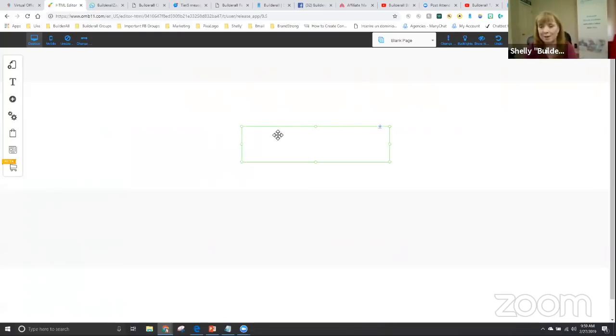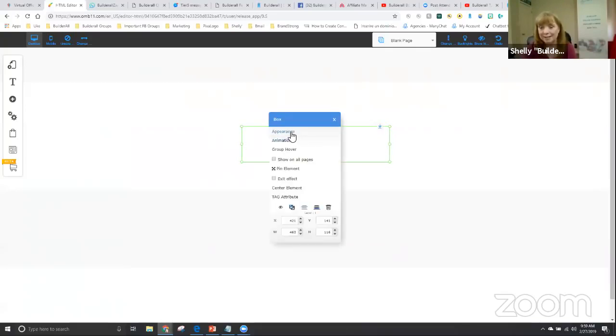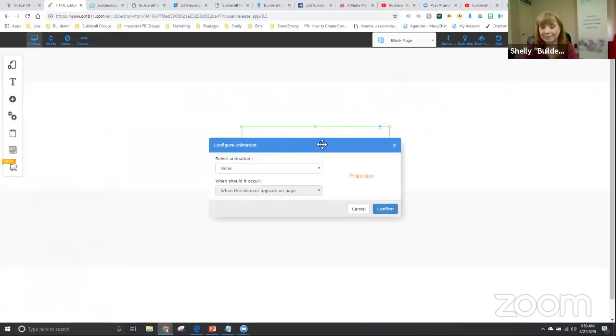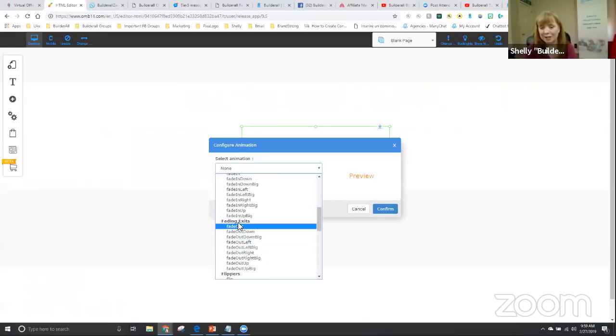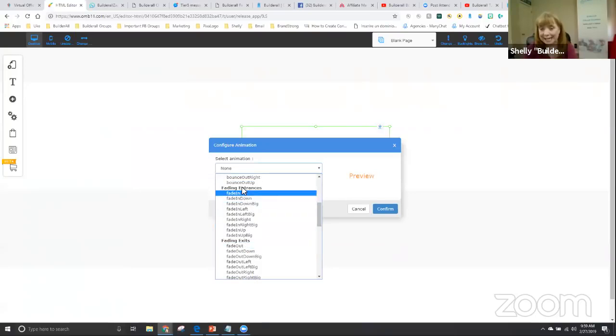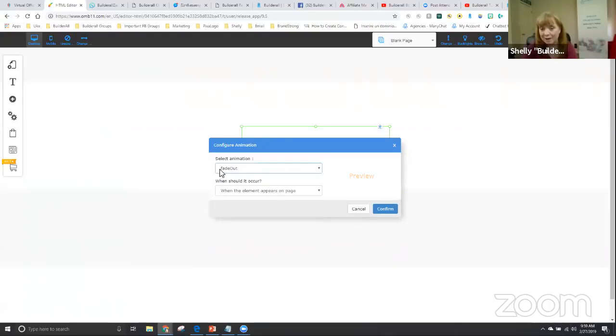So what I want to do is make this white box disappear after 5 minutes. So I'm going to right click it and go to animation. In animation, I've got some really neat features, a ton of them. I can make things bounce in, flash, do a rubber band, or shake. But here's what I want. I've got some fading options: a fade in, which is a fade entrance, and a fade exit, which is like a fade out. I want this one to fade out. So I'm going to click fade out.